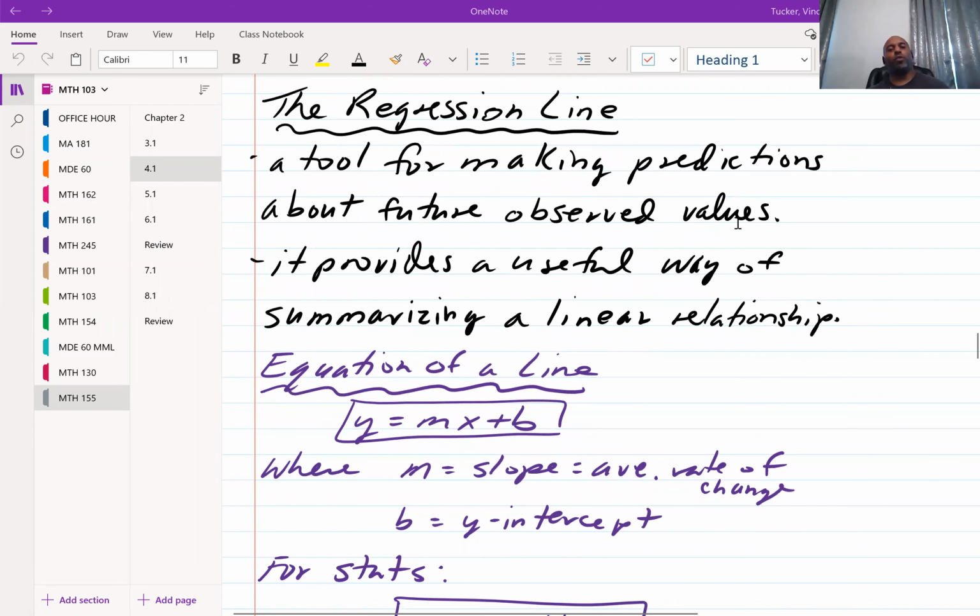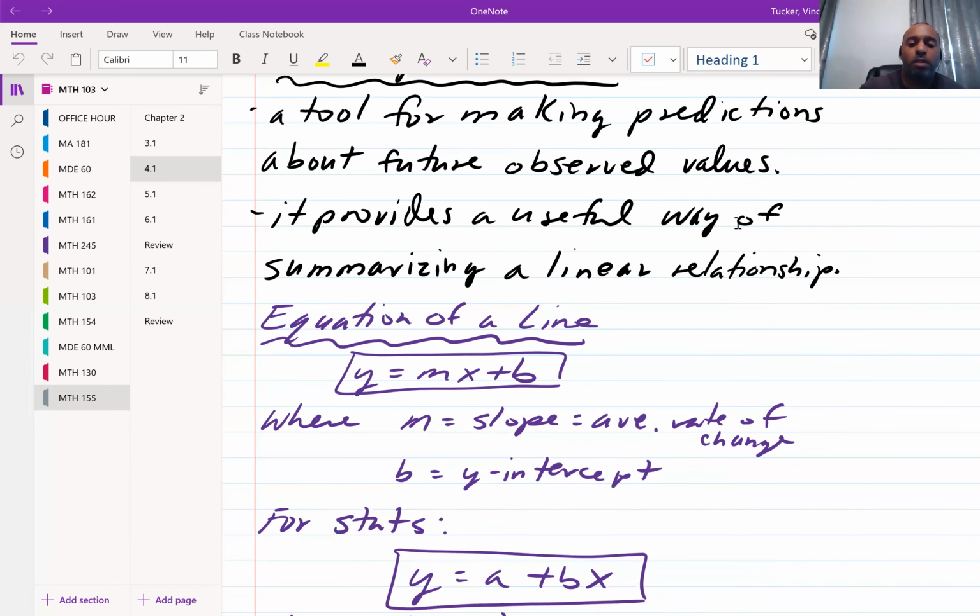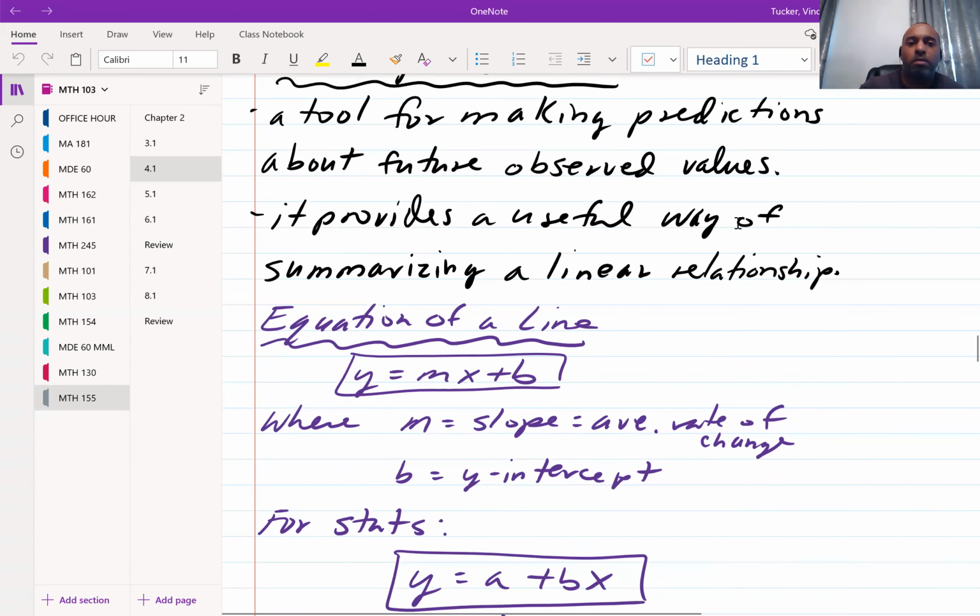So we talk about the equation of a line just in general. You have y equal to mx plus b. Some of you may remember that from algebra. M is your slope. That's what's sitting in front of x. That's what's attached to x. And then b, the other number, is your y-intercept. Try not to scroll up too far.